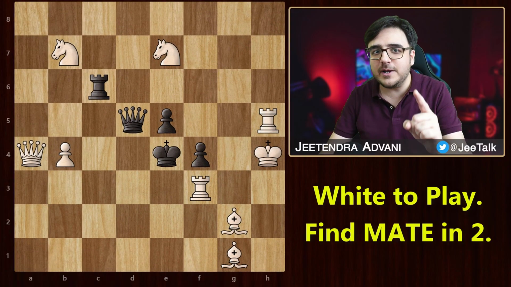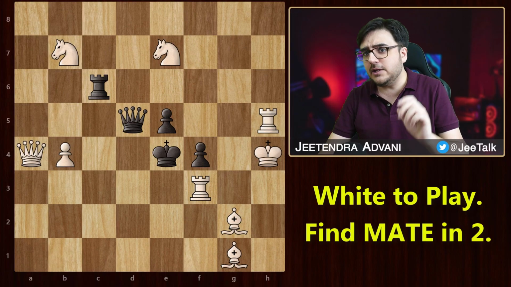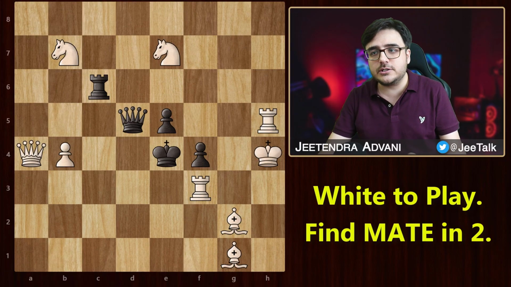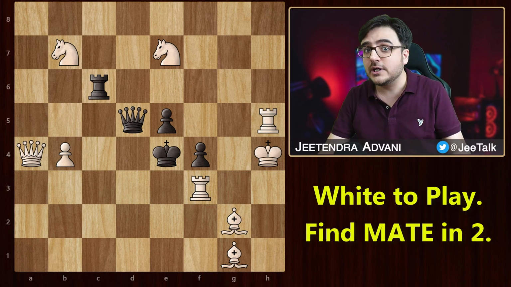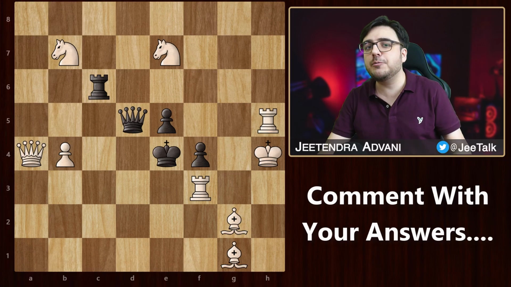Alright, now I have one more puzzle, but this is for you to solve. It's become quite popular in recent times and you might have seen it as well. But anyway, in this position, it is white's turn and you need to find the mate in 2 moves. Remember, only 2 moves. Share your answers in the comments. Let's see how many of you get this right.